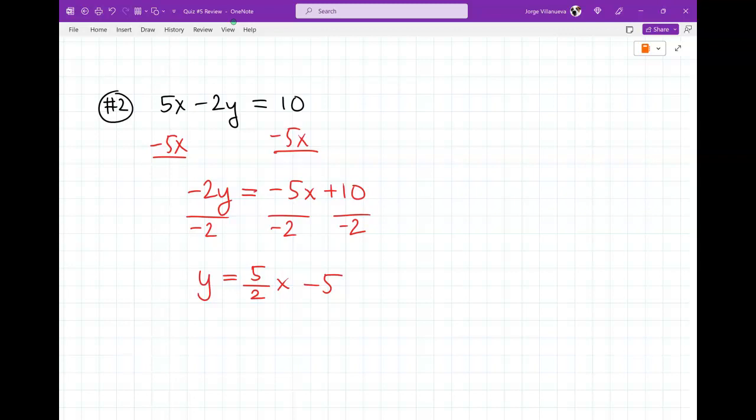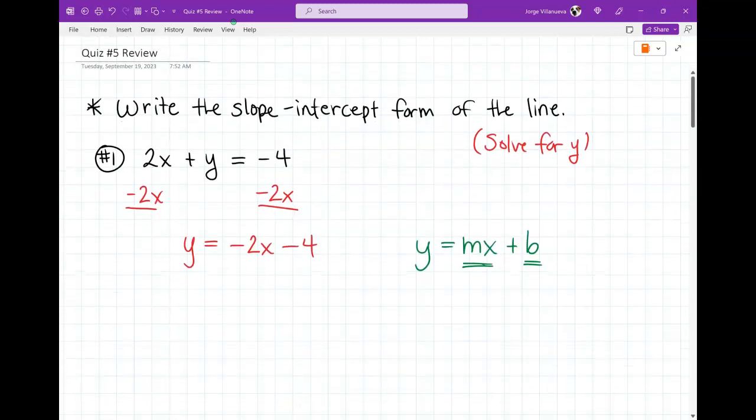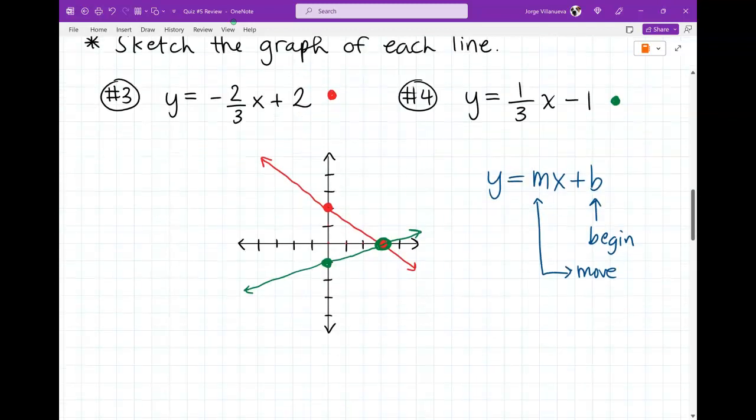So as long as you can do this stuff here, and then transfer it over to a graph, you should be okay, because they're going to give you some problems like that where they're going to say, all right, the problem looks like 2x plus y equals 10, graph it. So you're going to have to solve for y and then graph it. All right, so make sure you can do 1 through 4, because if you can do that, you should be able to combine them together.